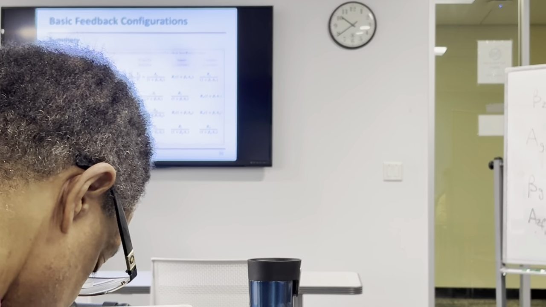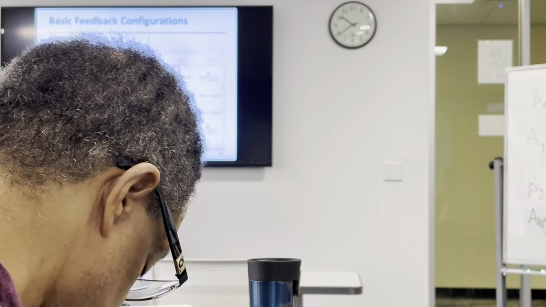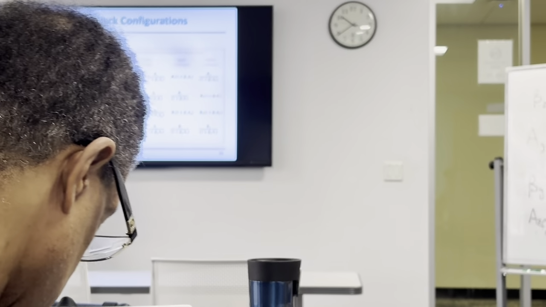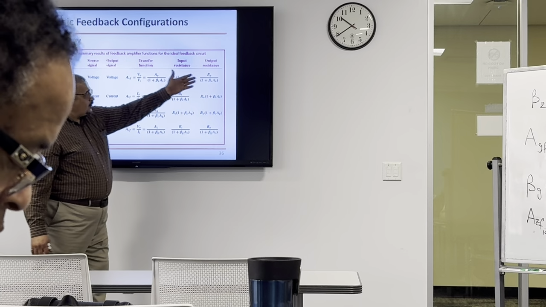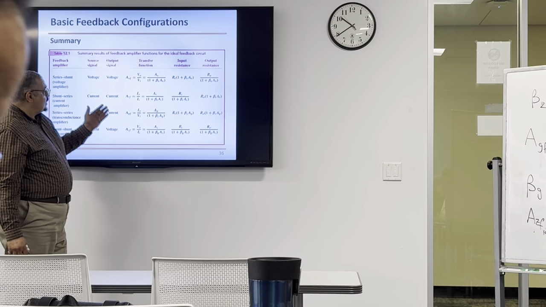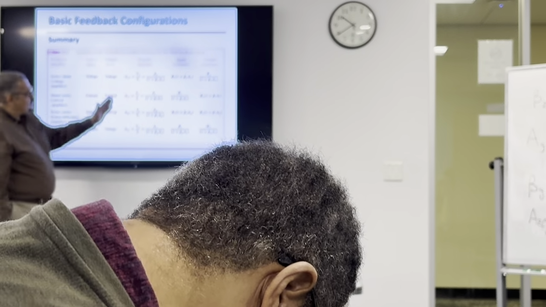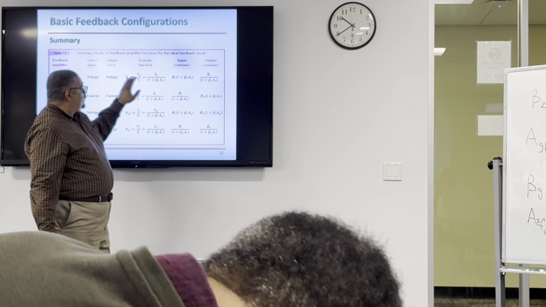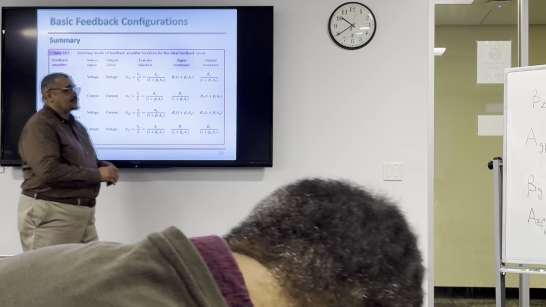You're going to find that the gain is always reduced by the amount of feedback. The input impedance is improved based on what you are mixing. Is it current or voltage? If it is voltage, then Rin has to increase. If it's current, then it has to reduce. And the output is the opposite. If it is voltage, RO has to reduce. If it's a current, RO has to increase.